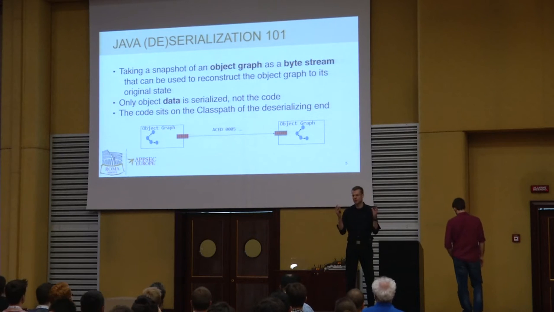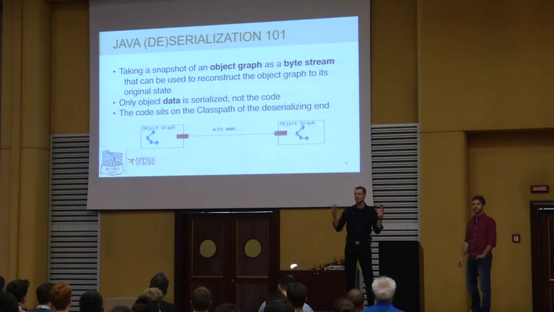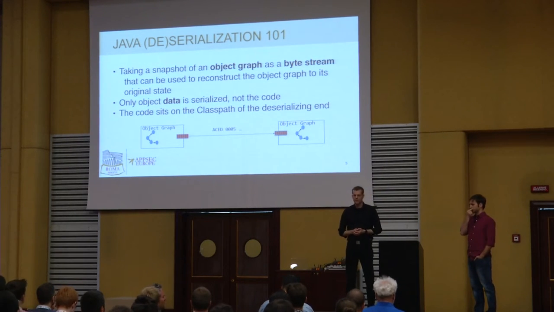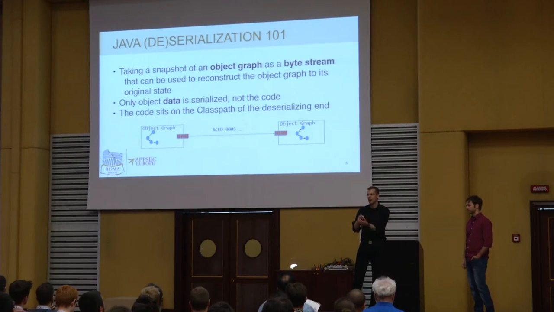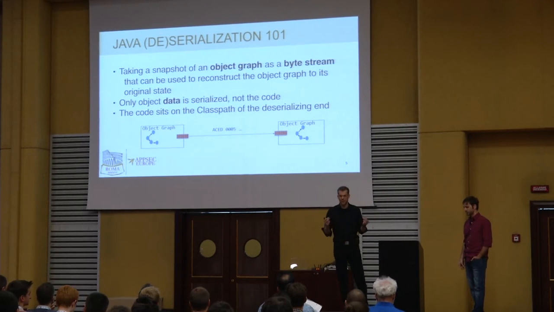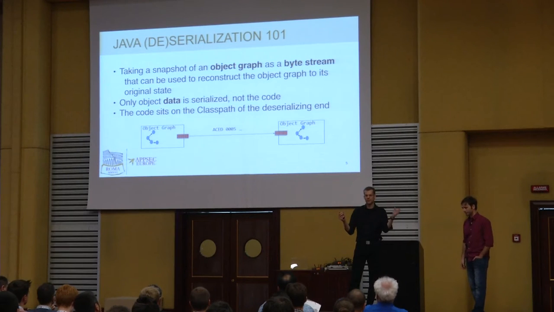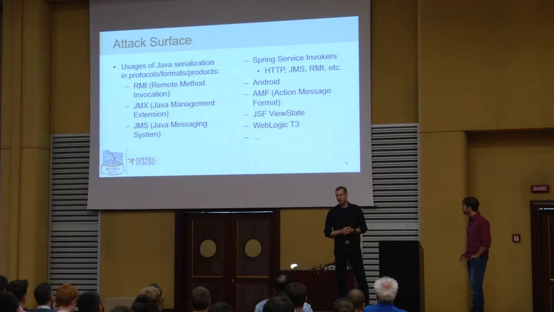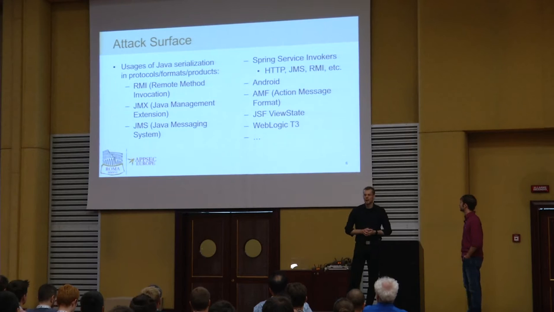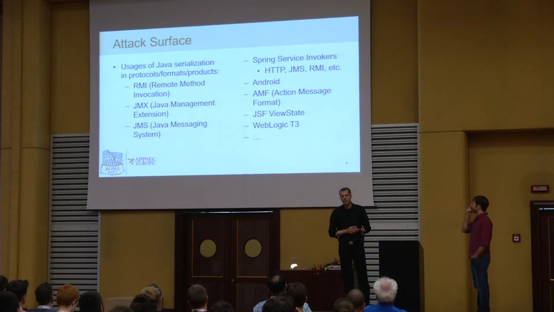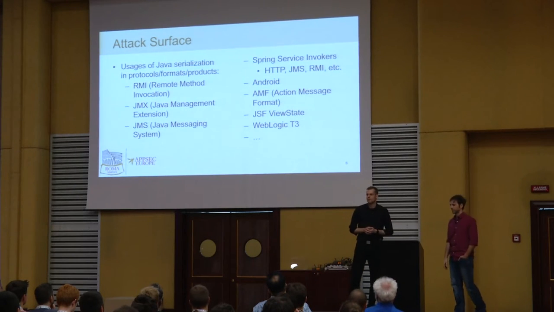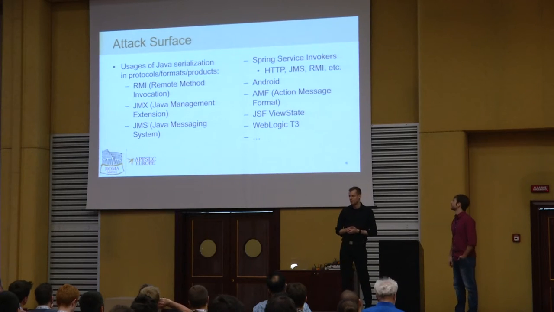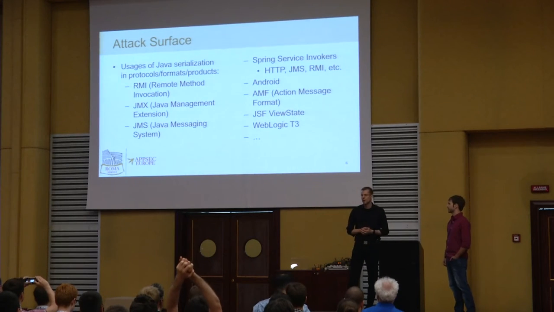A quick recap of what Java serialization is about. It's roughly speaking a way to exchange data between two different Java systems, usually remotely. This data is an object graph serialized to a byte array or byte stream representation, then deserialized on the receiving end and reconstructed. Only data gets serialized, not code. The code sits on both parts of the connection on the class path. Even if you think you're not directly affected because you're not using serialization in your own applications, many frameworks like RMI, JMS, JMX, and HTTP invokers heavily use Java serialization under the hood, potentially exposing deserialization interfaces without your knowledge.